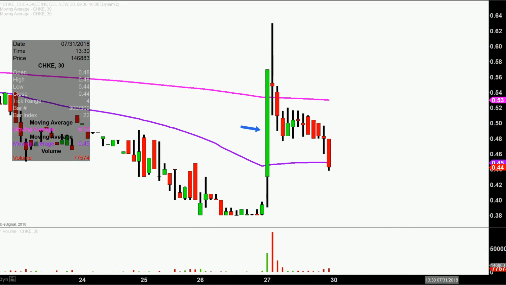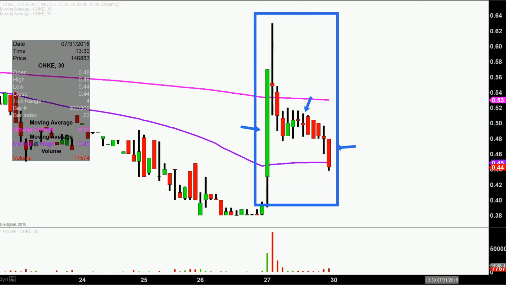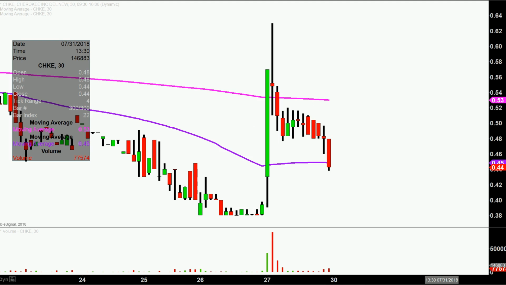Instead of each one of these candlesticks here representing 1 day's worth of price action, which is what you would normally see, each one represents 30 minutes. So while this here may look like several days' worth of time, it's actually today's price action broken down into 30-minute time slices. I like this time frame because it does a good job of telling the quote-unquote story of the price, and it makes mapping out levels of support and resistance a bit easier to see.